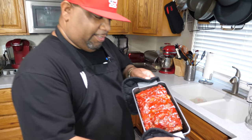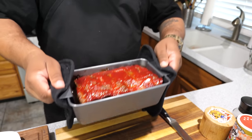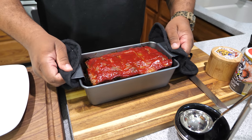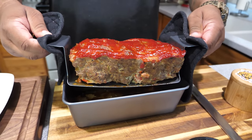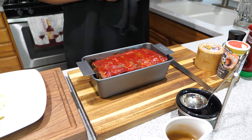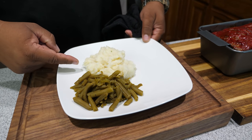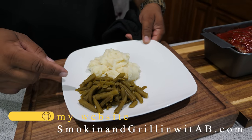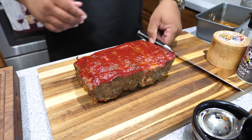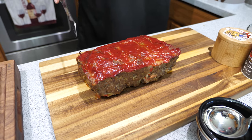It's done — this is what it looks like after one hour and ten minutes at 350 degrees. When you get one of these little meatloaf trays, look how it comes up on the sides — you can see how everything looks. I'm going to take it out, put it on my cutting board, cut some slices. Over here to the side, check it out — you can't have meatloaf without mashed potatoes and gravy, and we got peas on there too.